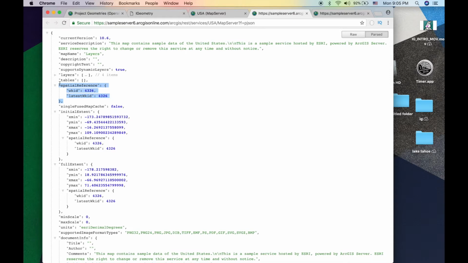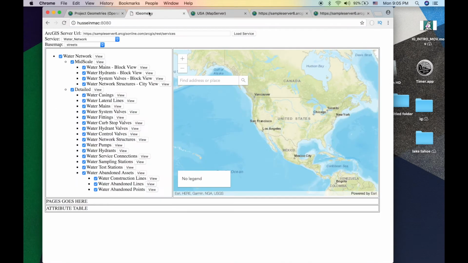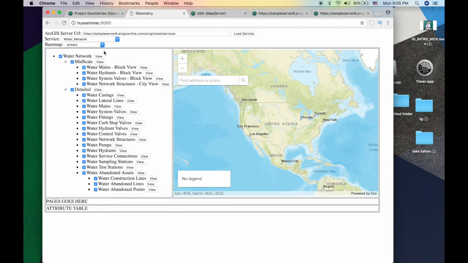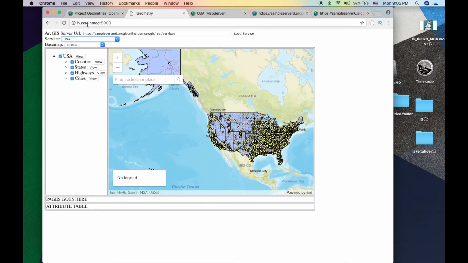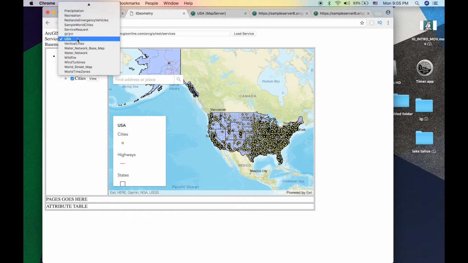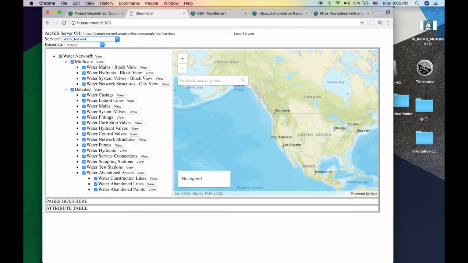If that matches your base map, then you will be allowed to project and work with this data set. You can essentially put your data on top of that map. If that doesn't match, you'll get weird results, like what happened here, right?